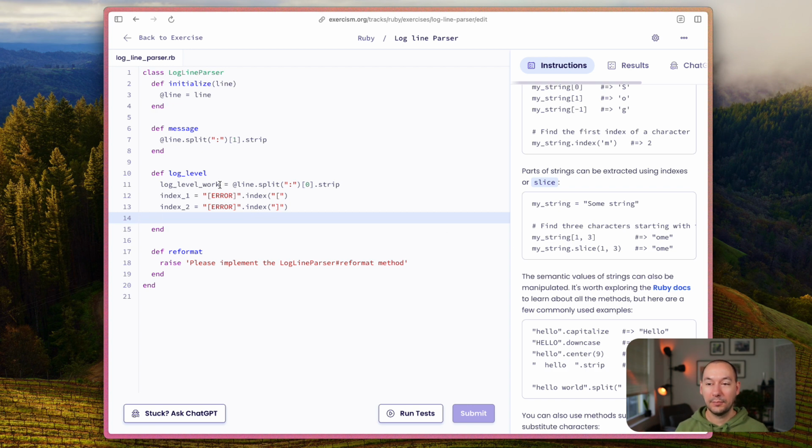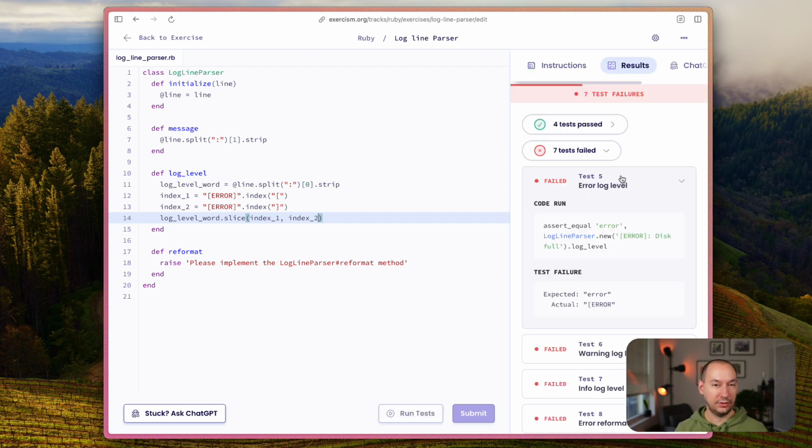So if we took this and sliced it, and we took everything from index 1, and actually, let's see, index 2. I know this is going to not be correct, but let's run it and see what we get, just to sort of see how we're going down.